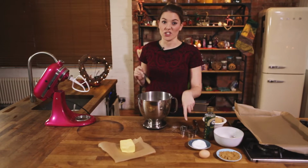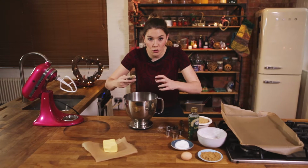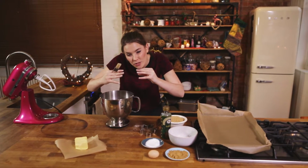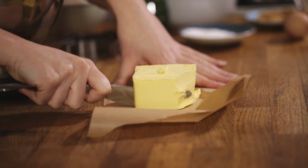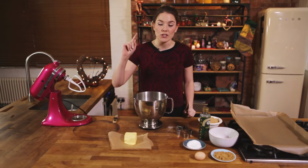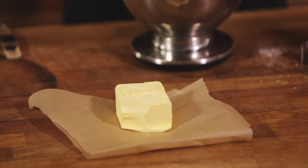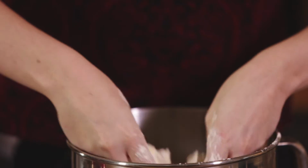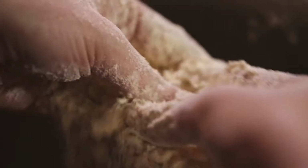That is a rising agent, so it just means that it's going to cause your gingerbread to kind of puff up a little bit, and then when it comes out and cools down, it gets that nice crunch. Into that, we are also going to add 100 grams of unsalted room temperature butter. You want to rub the butter into the mixture so it goes almost kind of breadcrumby.